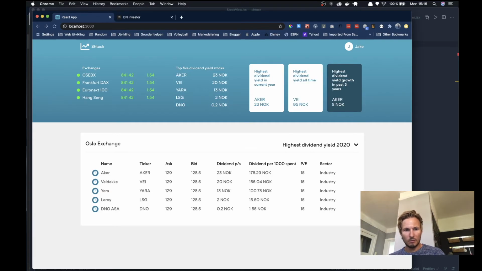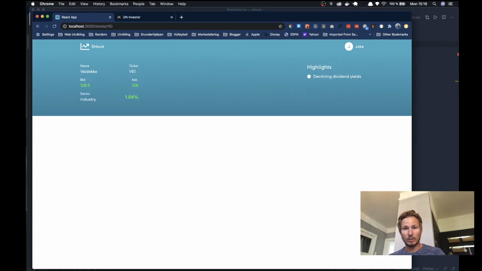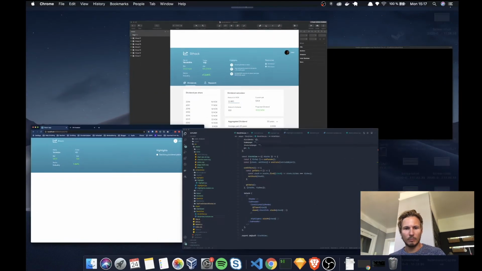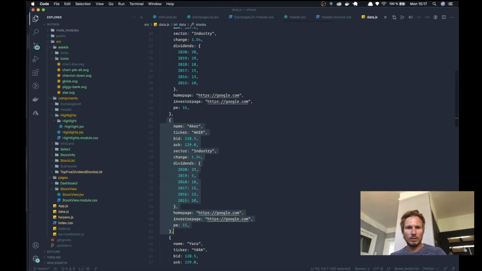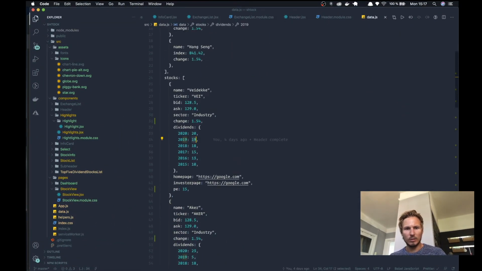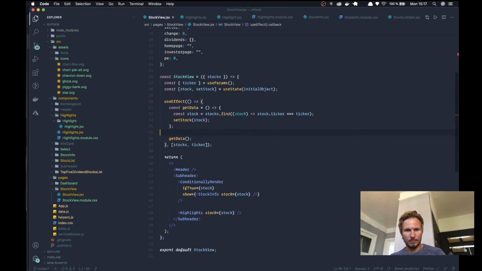But I think we actually made a mistake, because this should be a growing dividend yield stock. If we go to our data set and we check out this stock, then 2020 is greater than 2019, 2019 is greater than 2018, and 2018 is greater than 2017. So let's go ahead and see what we did wrong.